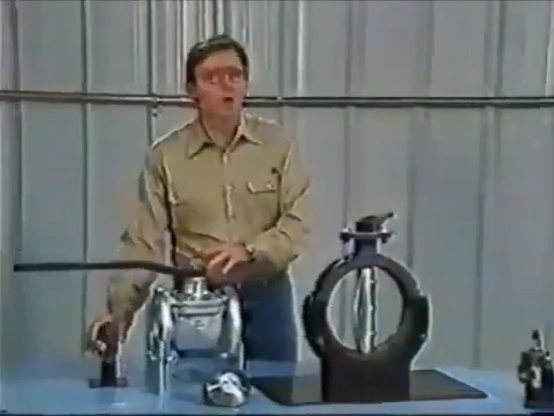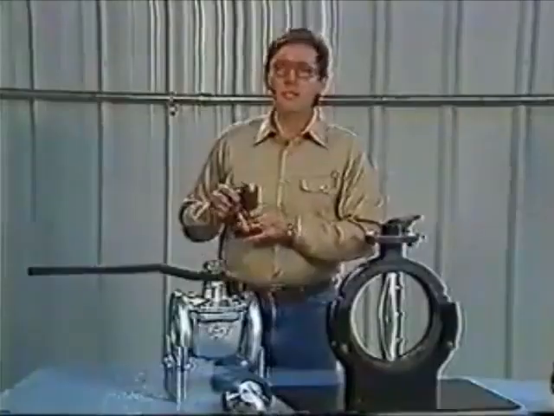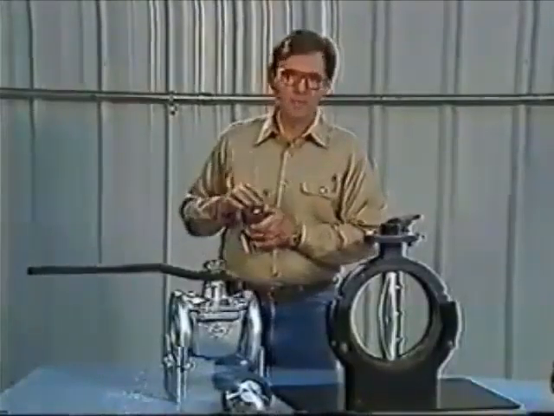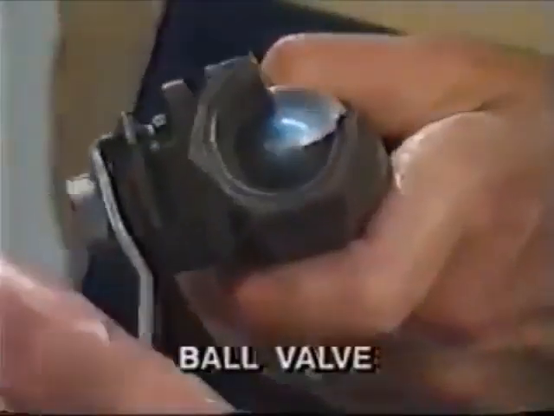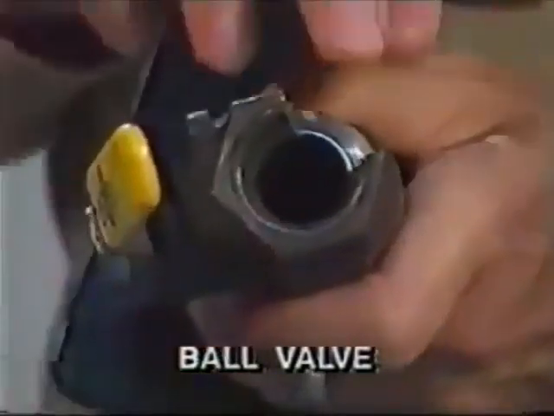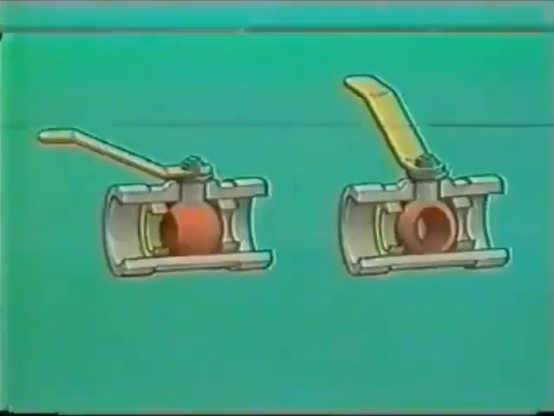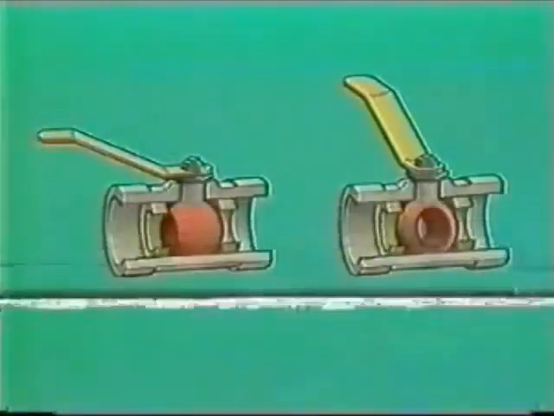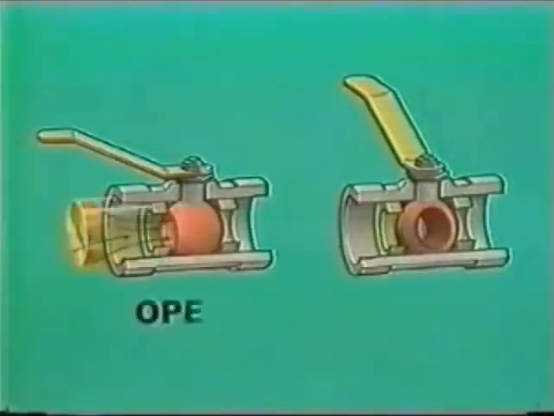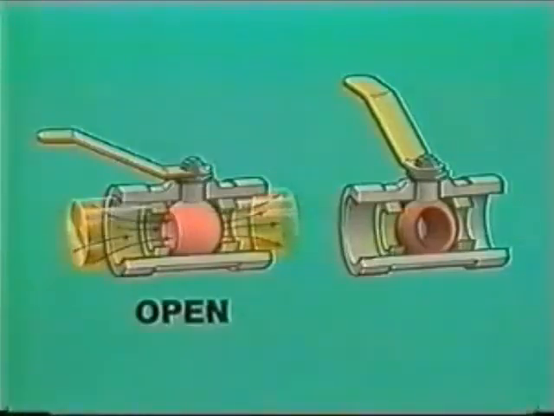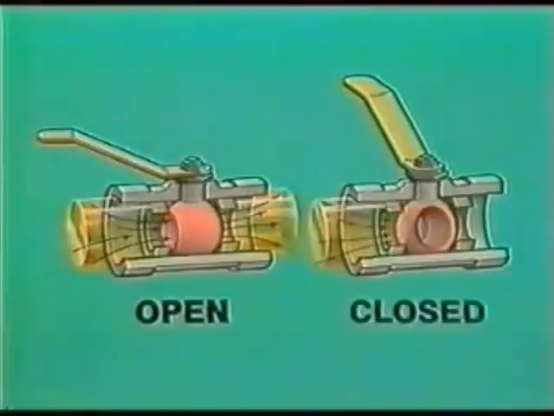For this reason, plug valves have to be periodically lubricated. Another type of valve, called a ball valve, operates in much the same manner as a plug valve. It employs a ball with a circular hole to control flow. The ball rotates between two rings. In the open position, the flow is straight through. A quarter turn of the handle rotates the ball 90 degrees to close the valve.